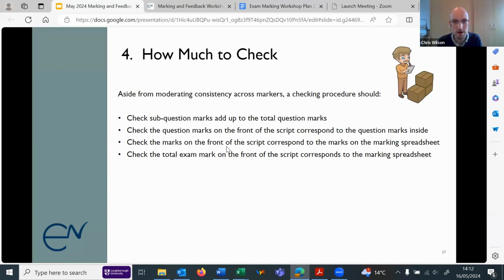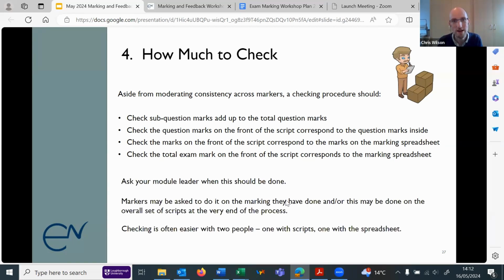Do those marks on the front of the script correspond to the marking spreadsheet correctly? And finally, does the total exam mark that you work out from your spreadsheet, and put onto the physical or online script overall, correspond correctly as well? That needs to be checked. Any simple arithmetic error is going to mess things up entirely, as I said. So that needs to be checked.